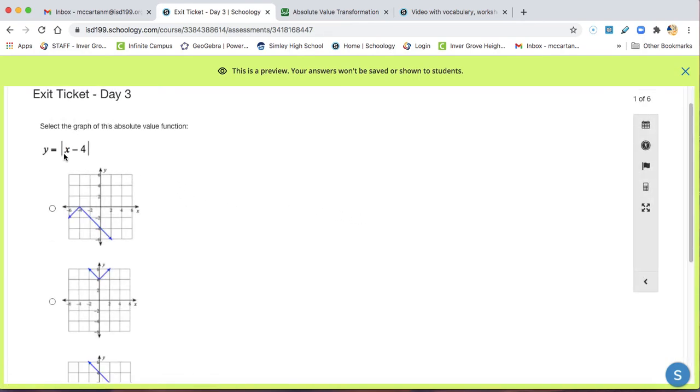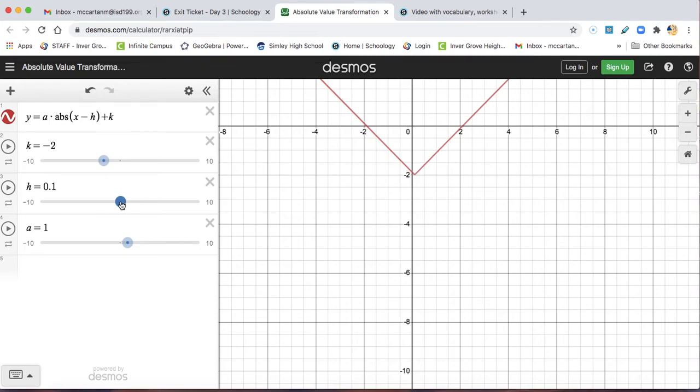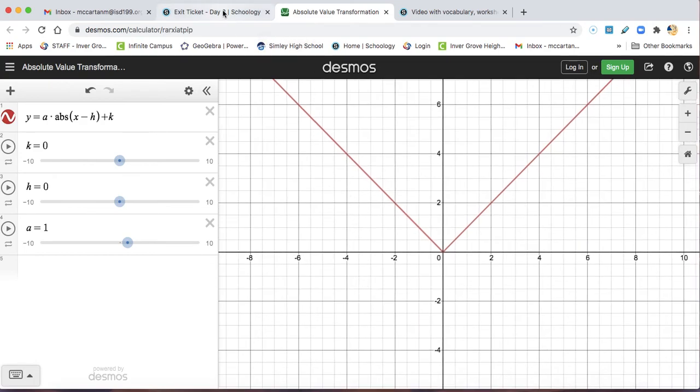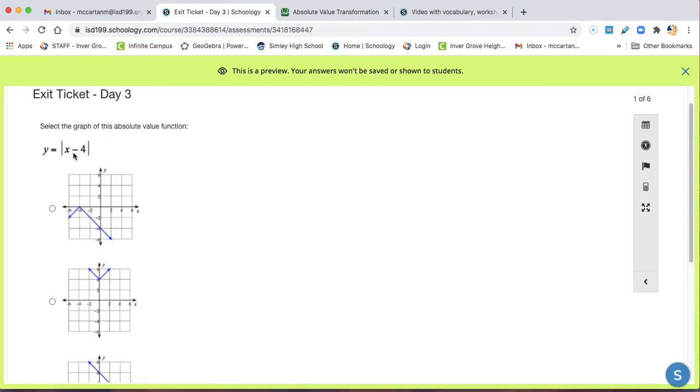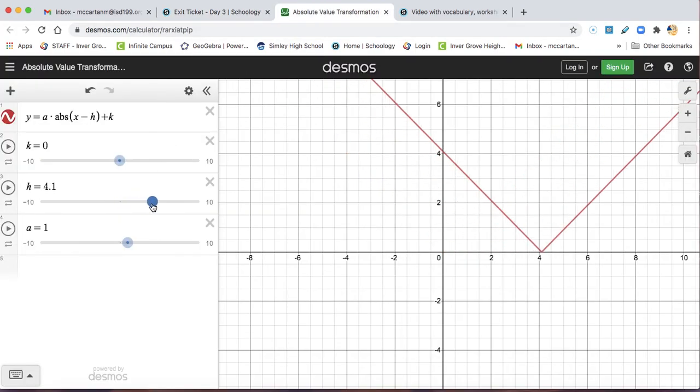Take a look at the problem. It says x minus 4. Just go to Desmos. Start with everything. This starts at 1. Put these at 0. Kind of hard to get them there sometimes. Try your best. All right, you can slide this down and look at it. And then just put it in there. X minus 4, so put exactly that means +4. Do the opposite of what's there. This means +4. It looks like that.